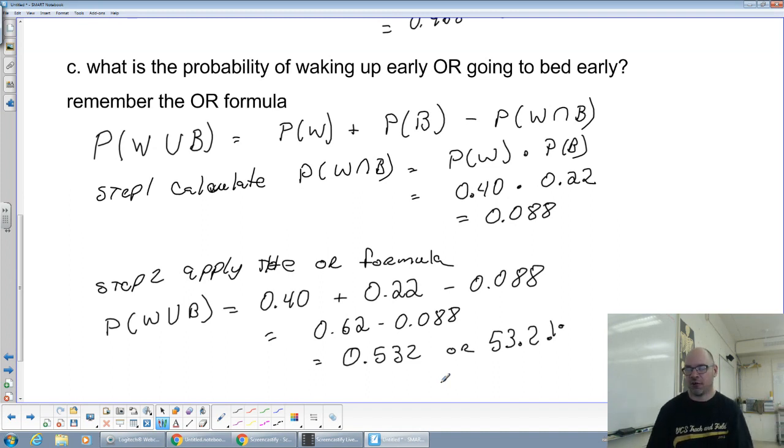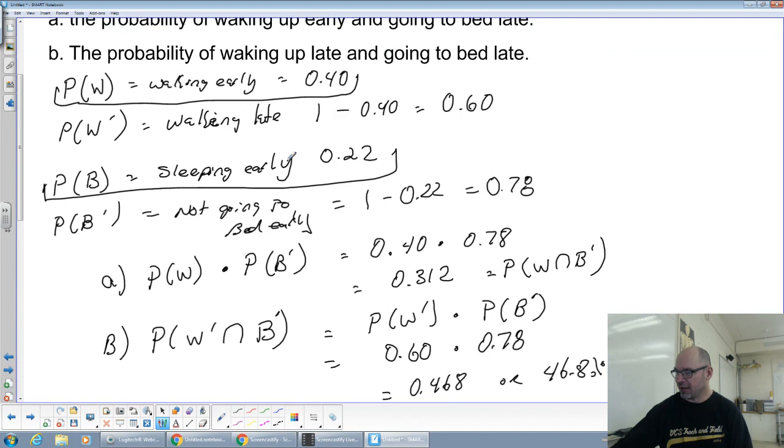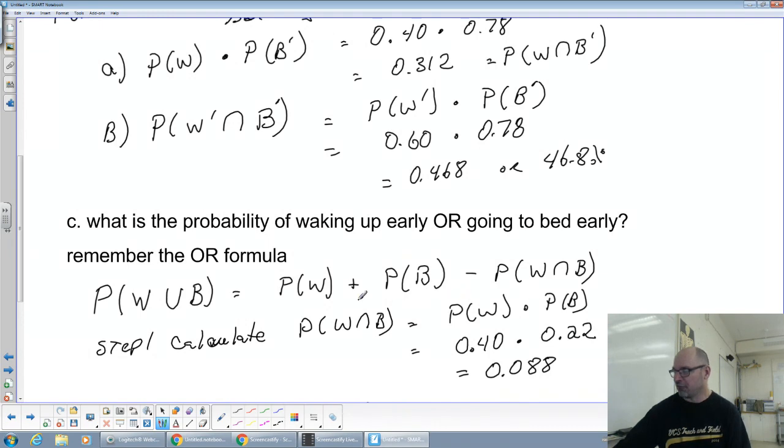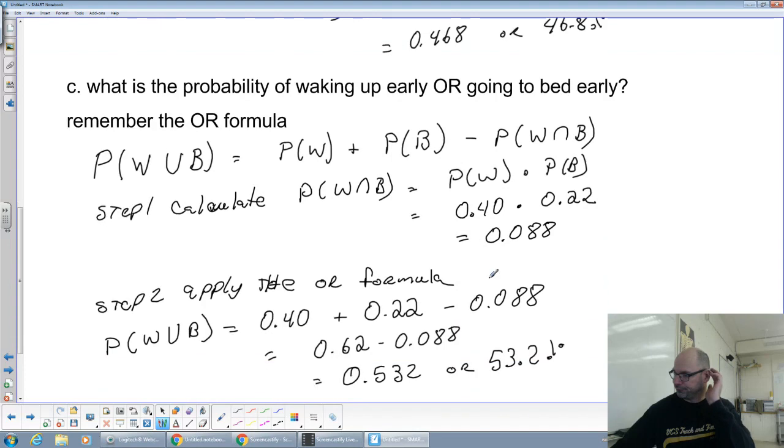It's not like you're drawing a card like conditional probability, and then you draw another card, and there was one missing from the deck, right? So you have to be careful of that. So that's an example of the or. So don't get messed up. When you're doing the and, you're just multiplying the probabilities. When you're doing the or, you have to remember to use this formula to be careful of the overlap.